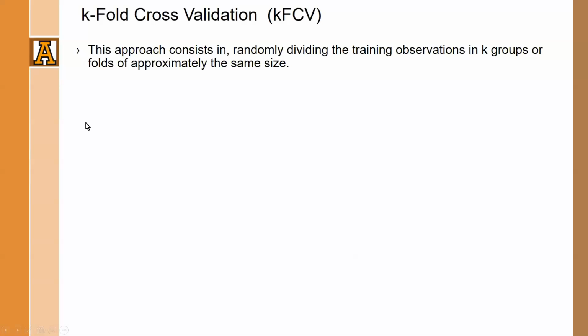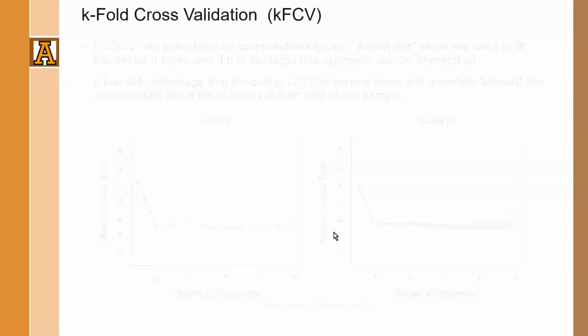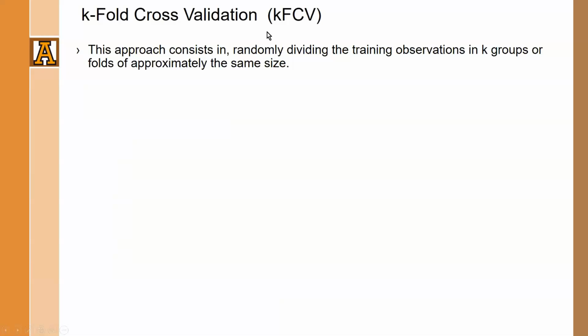Tenfold cross-validation, which is the graph here, is what we'll be using in general to select models and to fine-tune models. K-fold cross-validation, how does it work? We divide the training set in k groups. We always split first a test set or validation set. We try for that to be a small proportion of the data, and maybe 70%, 80% of the data for training. With the 80% of the data that we use for training, we split it in k groups, only the training set.